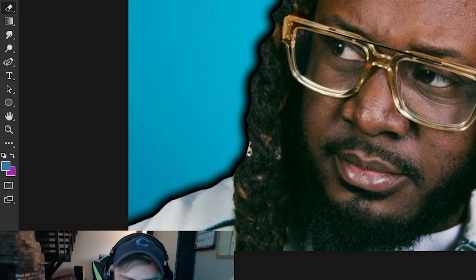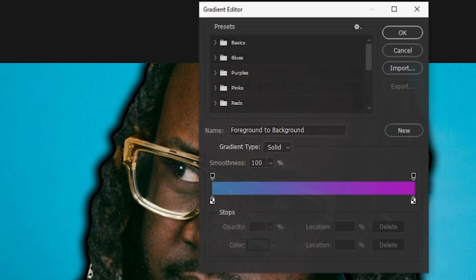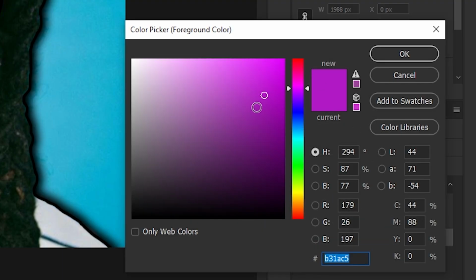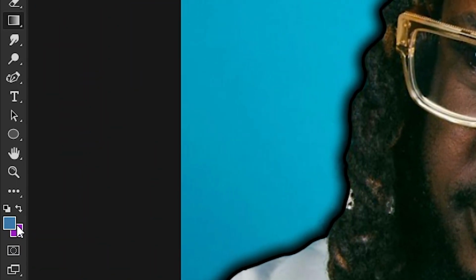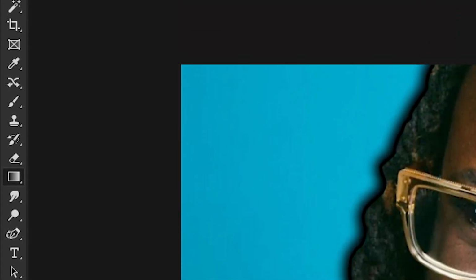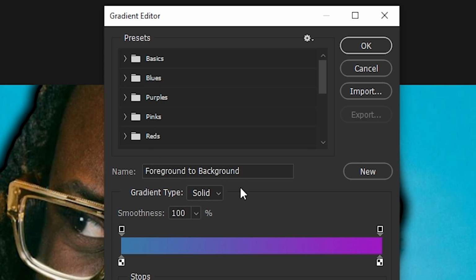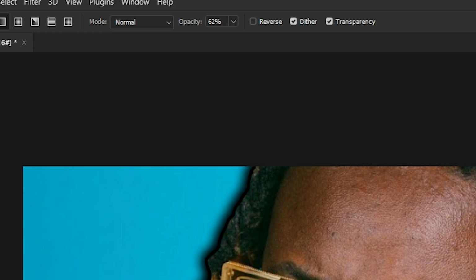After this, we're going to go to the gradient tool here. This is what I have my gradient settings set up as. I just have your group 82 blue. The other color, I just use like a pink purple kind of thing, so we'll make it a little more purple in this case. So make sure blue's on top and pink's at the bottom. Go to the gradient tool, make sure it's set up like this with these settings, and then make sure you drop the opacity to 62%.